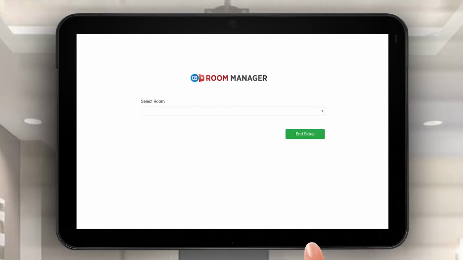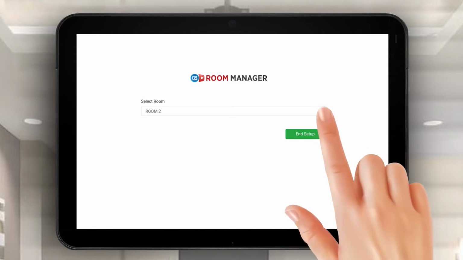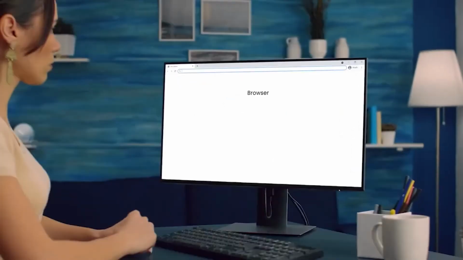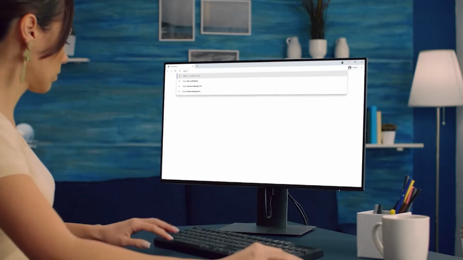Then you will see the section where you can select the room you want to see on your screen. The rooms listed here are the rooms you have previously defined in your system in the Administration panel. Here, let's switch to your computer and see how we define this room in the Administration panel. To do this, you need to do the following on your computer.